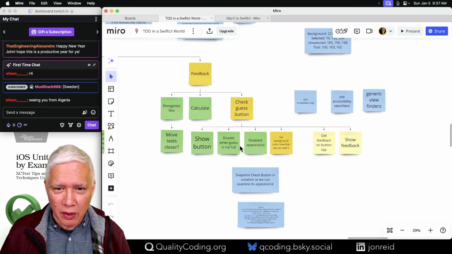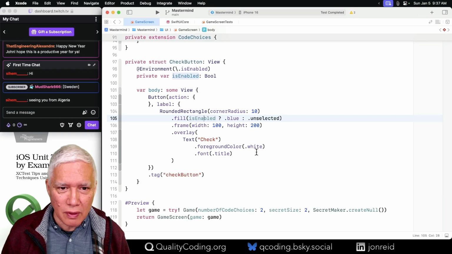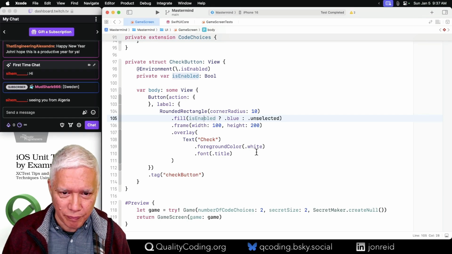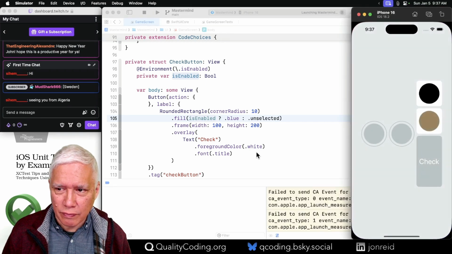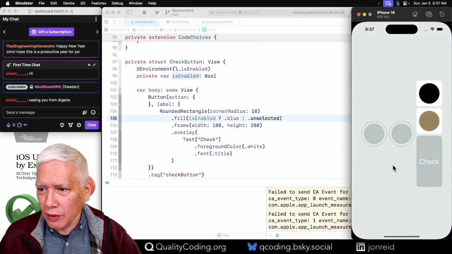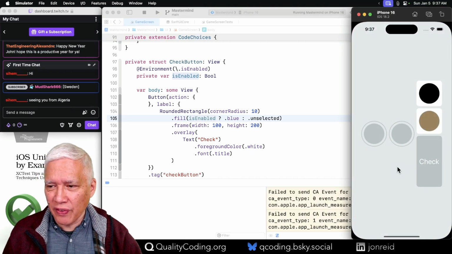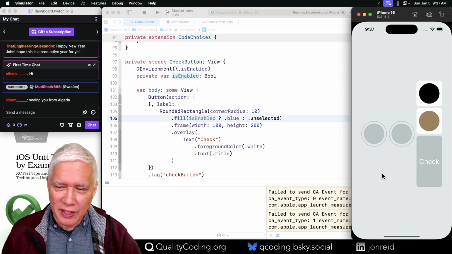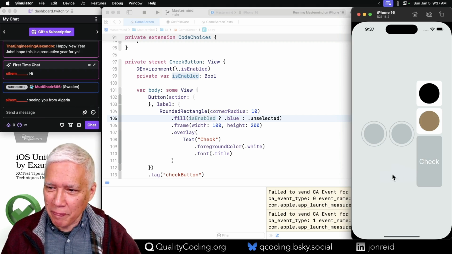Great. Well, let's review. Let me run the code. So this is our very young Mastermind game, in which there are two colors we can guess from.